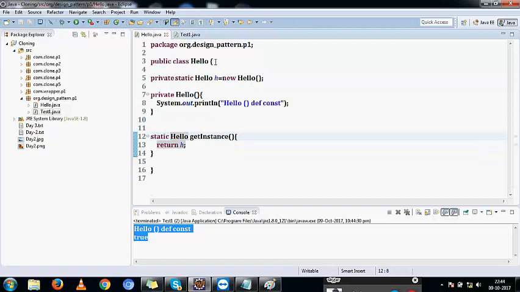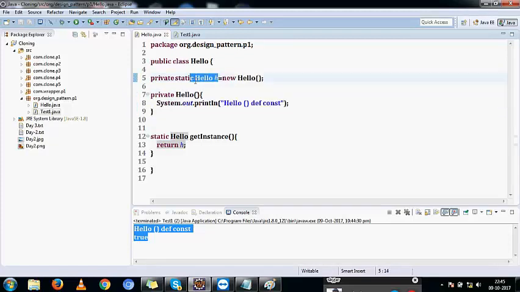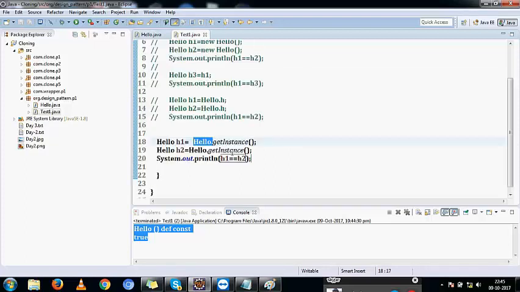first it will verify all the static variables and initialize them with values, right? A static variable is there, of Hello type itself. Memory will be allocated for that. One object will be created by using the default constructor of this class, and that will be stored into this. Class loading is over. So at the time of loading the Hello class only, it has to create an object of the Hello class and store it here, right?